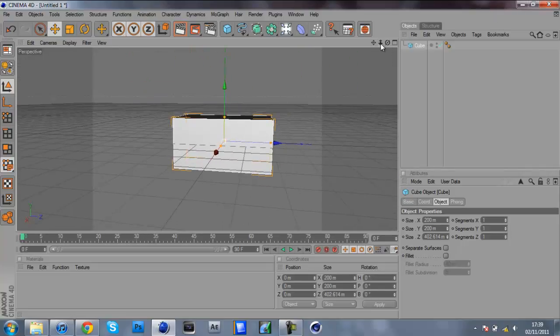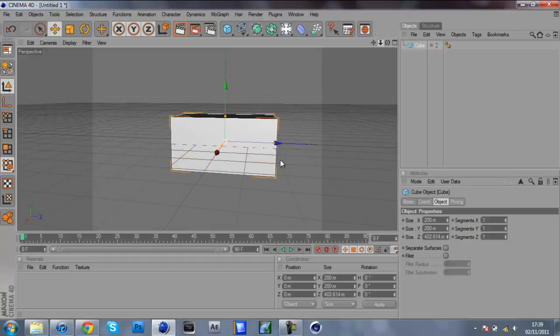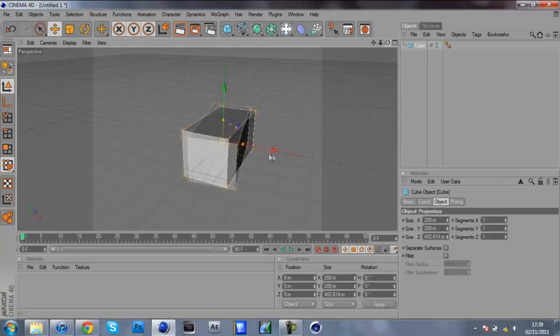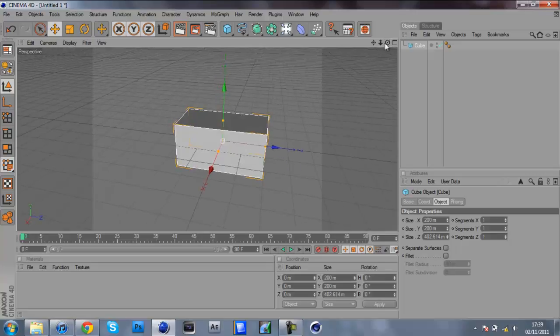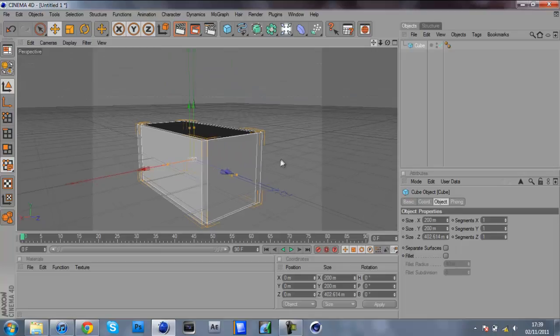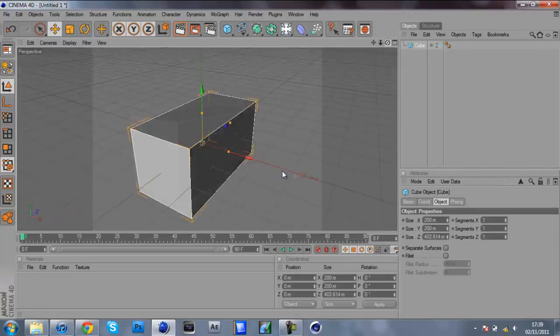Now this one here is the zoom tool, which if you click and hold, then if you move to the left you zoom out, if you move to the right you move in, if you go forward not much happens, and if you go backward not much happens. So that's your zoom tool there. And this one here, the arrows and the dot in the middle, that is just your rotation tool. So overall you can pretty much rotate around your image, get to the position that you want, and from there you can make your image.